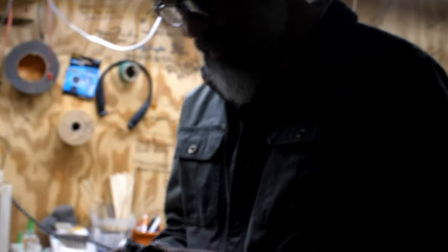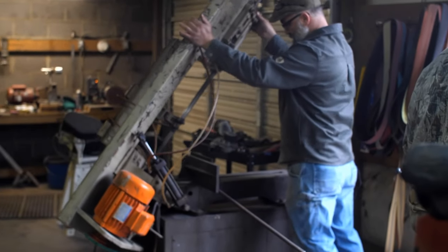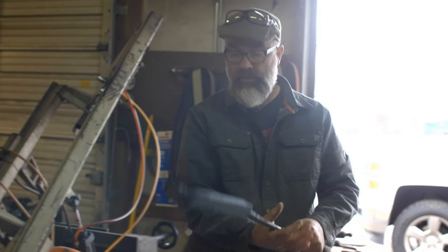Okay, so I have to figure out how much we need to make the pattern. Let that sit right there and etch. It's gonna be nice. So let's just wipe all this.